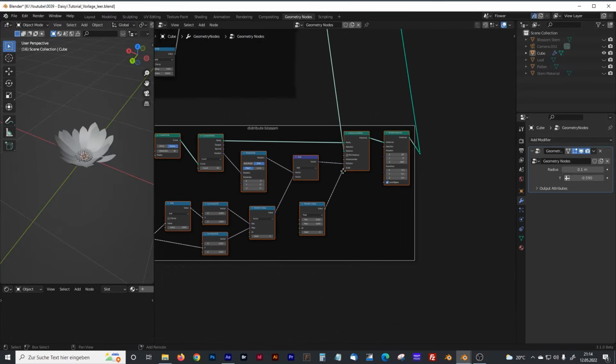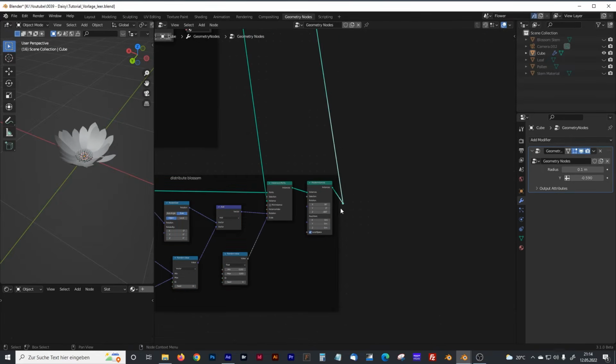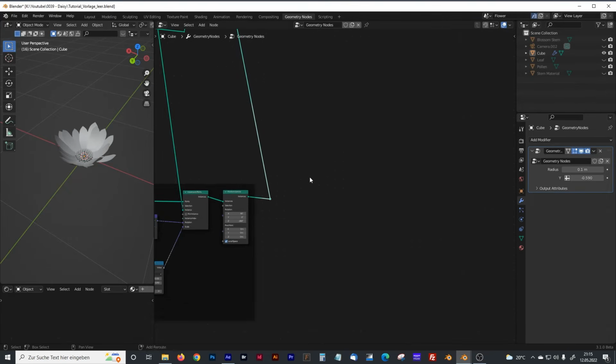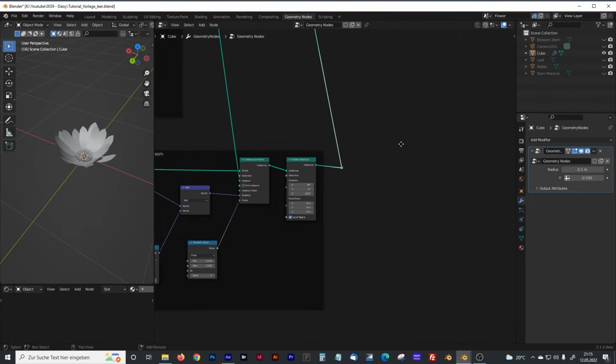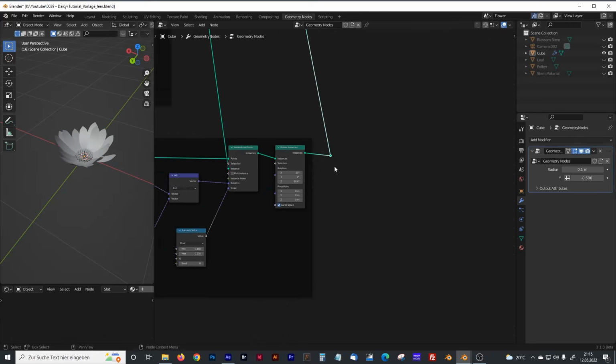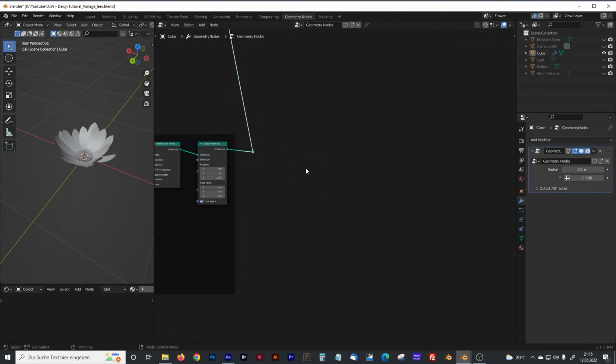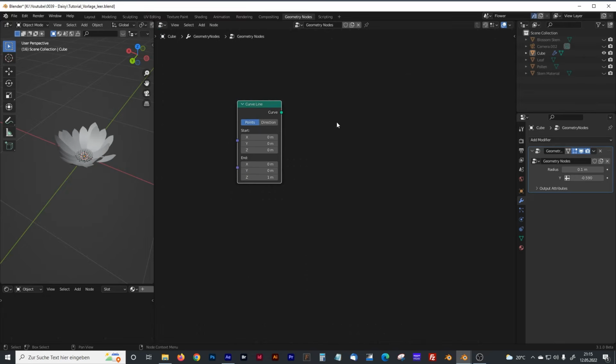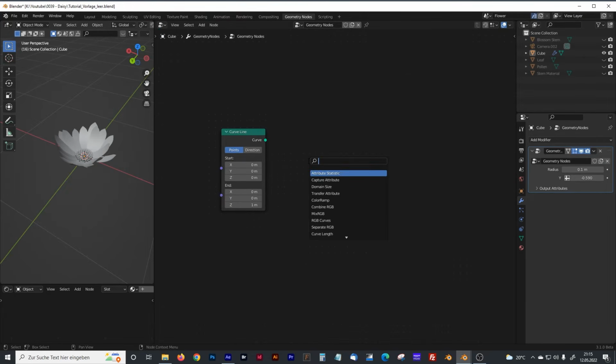So now we are going to create the stem of our flower, and to create that we will go to the right of our blossom distribution frame, and we will need a curve line. Curve line, where is it? There it is. And we will need a resample curve.